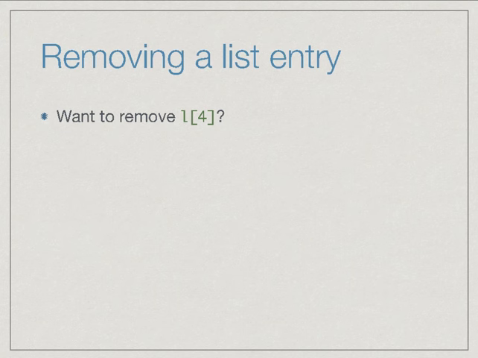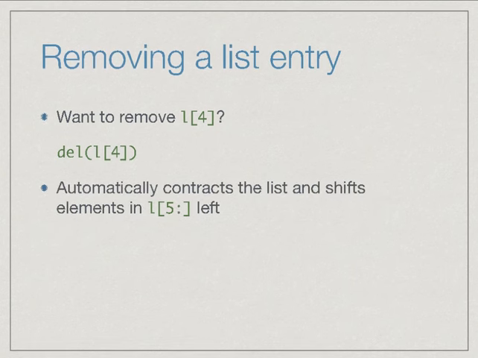So supposing I have a list and I want to remove an element from the middle of the list. Okay. So one way to do this, of course, is to take the slice up to that position, the slice from that position, then glue them together using plus and so on. Okay. But what if I want to directly do this? So it turns out that there is a command called del. So if I say del L[4], what it does is it effectively removes L[4] from the current set of values, and this automatically contracts the list and shifts everything from position 5 onwards to the left by 1.